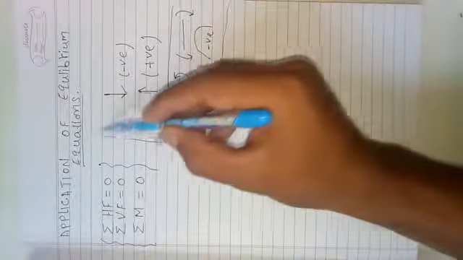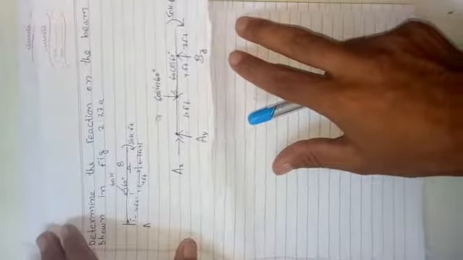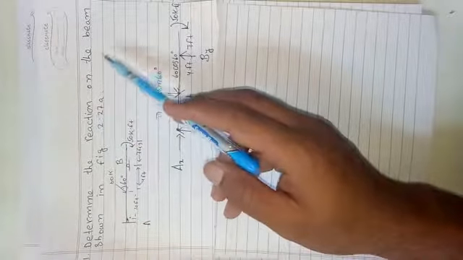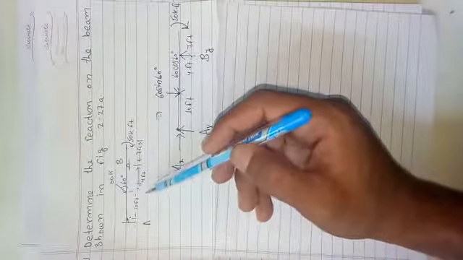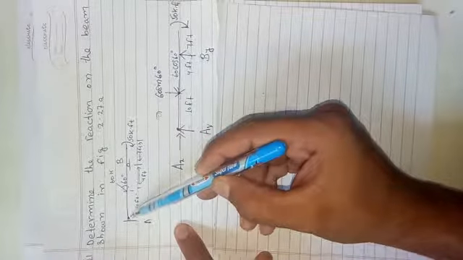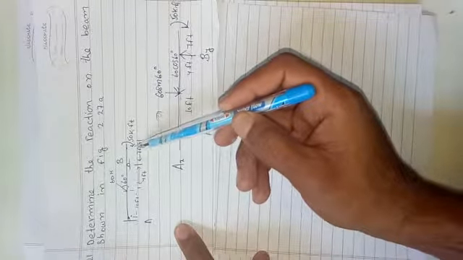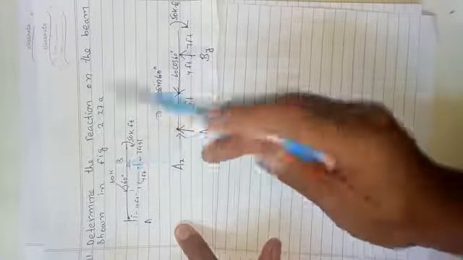You have to remember these sign conventions and these three equations. Now let us start from a simple example. I have already written this question. Determine the reactions on the beam shown in the figure. Here it is a hinge support, and this is a force, and this is a given moment. Here this is a roller support.